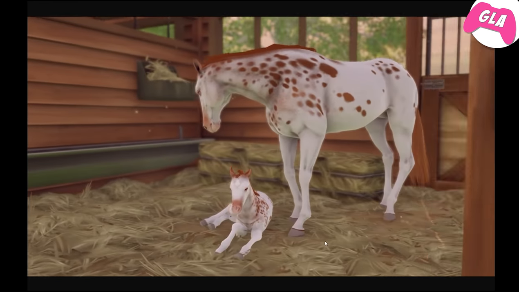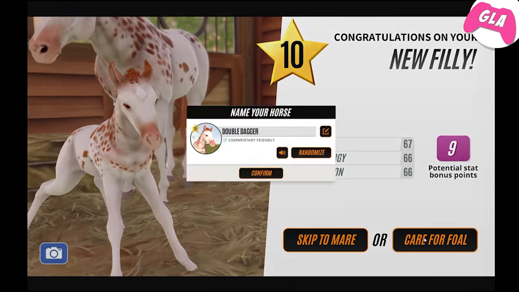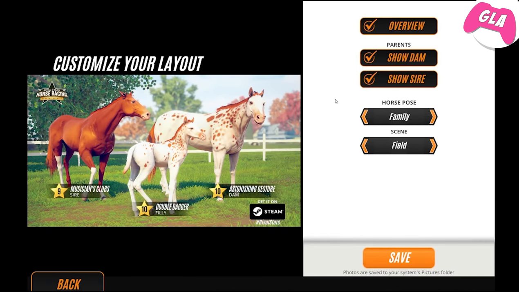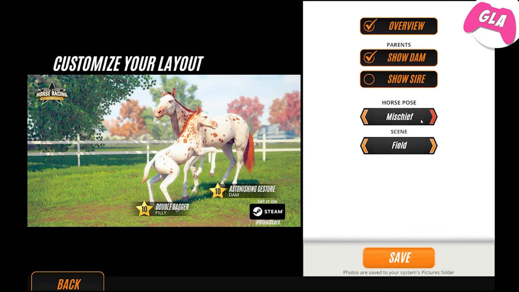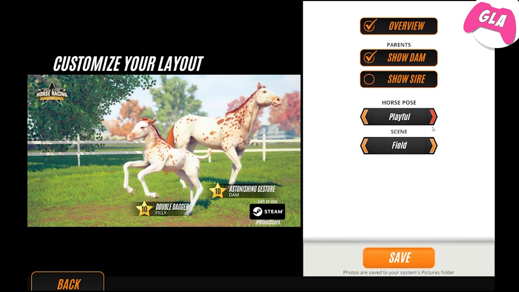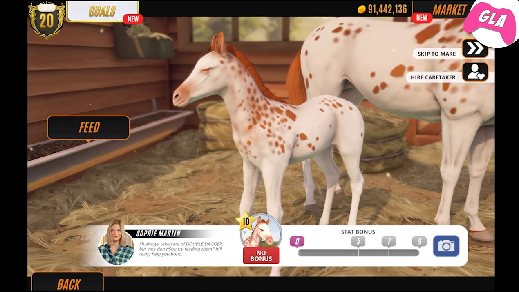Hopefully. Okay, I just have to get a photo. We got a level 10 filly out of it though. Let me take a photo with just, we'll get rid of the stud. Oh, that's so cute. I mean, I'm not even the biggest fan of this coat, but that is just great. Okay. I think we need one more batch and hopefully that will be a good end to the video.